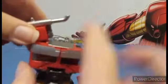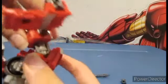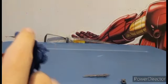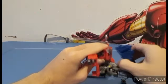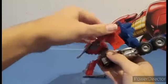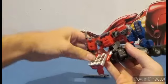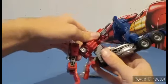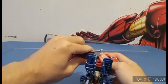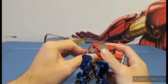Then you're going to use this joint, and what you're going to do is do it like this. Like so. And then also now you can use this ab crunch and lift these back just enough, so that just kind of feeds forward. Like so. Then you can also finally come down here and do the exact same thing. Then you're going to twist it.